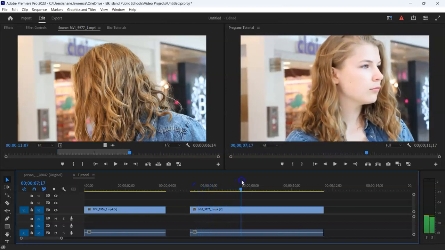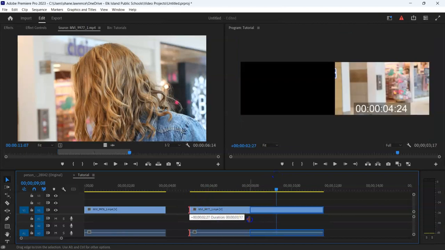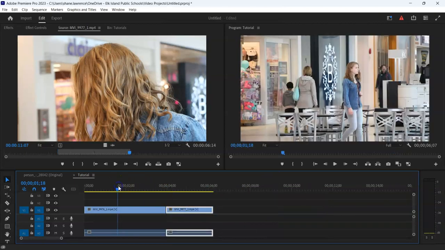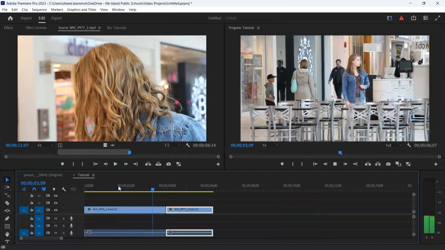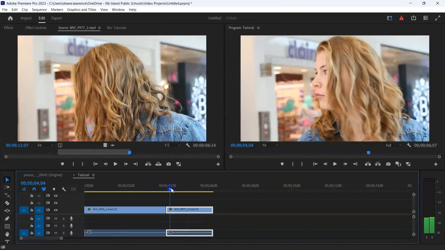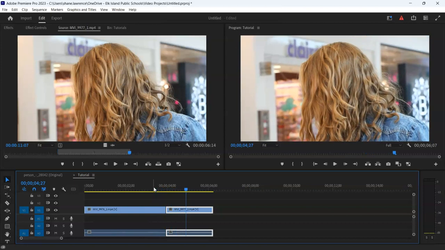So here we go. I'm going to do it right about there. We'll try that. And again, this might be a little bit of trial and error, but we'll just try this out and see how that feels. So just backing it up. That's not bad. I would want to tweak that just a tiny bit more, but you can see again how just that simple head turn helps join those two shots together in space.